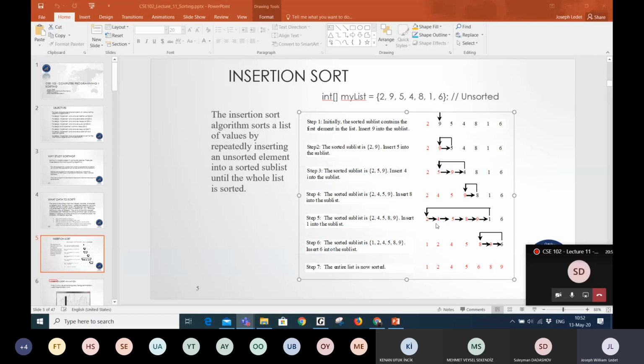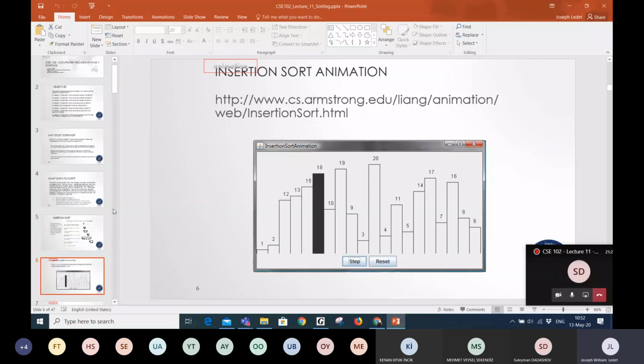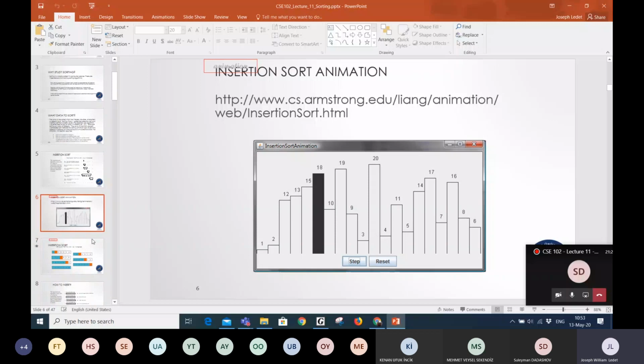Yes, we looked at 1, which counted as one of our n looks at the values, but we also had to do n moves, as when n equals 6 here, in order to make this happen. That's the reason why insertion sort is what we would call a big O of n squared algorithm. There's an animation if you want to look at this on the link here. You can see the animation there.